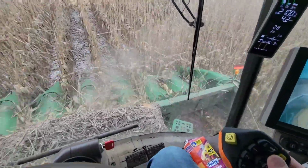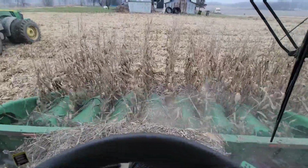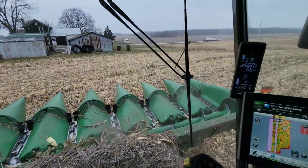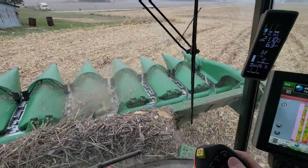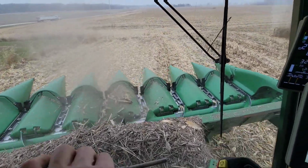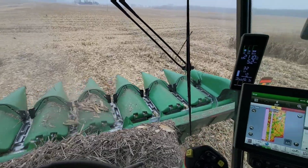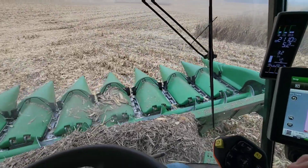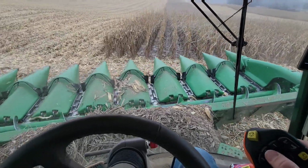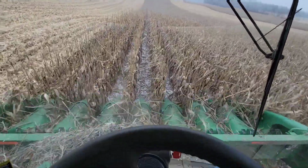I get the plants pulling up from the ground, and it's bringing the roots and the dirt with it. And there's enough frozen dirt on them, and I think it's so hard that the dirt gets caught underneath the auger, and that is causing it to plug up, because the dirt is like bringing a rock in, essentially, until it gets to the combine, and then it breaks up. So that's why I'm fighting it. It's this down corn, you get a root ball, and then it plugs up my auger.